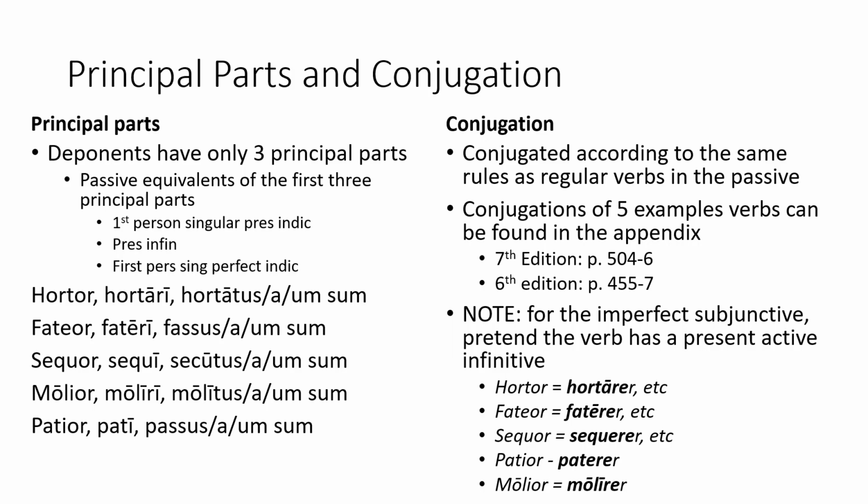Before we move on to the conjugation of hortor, I want to note one important thing about the conjugation of deponent verbs in the imperfect subjunctive. As you'll recall, the imperfect subjunctive is normally formed by adding the personal endings to the present active infinitive. Deponent verbs, by definition, do not have an active infinitive because all forms are passive. However, you do not just add the personal endings to the infinitive in its passive form for deponent verbs. Instead, you have to form what would be the present active infinitive and add personal endings to that. So for hortor, hortari, which is first conjugation, you create the present active infinitive hortare and add the endings to that. We will see a full conjugation of this shortly.